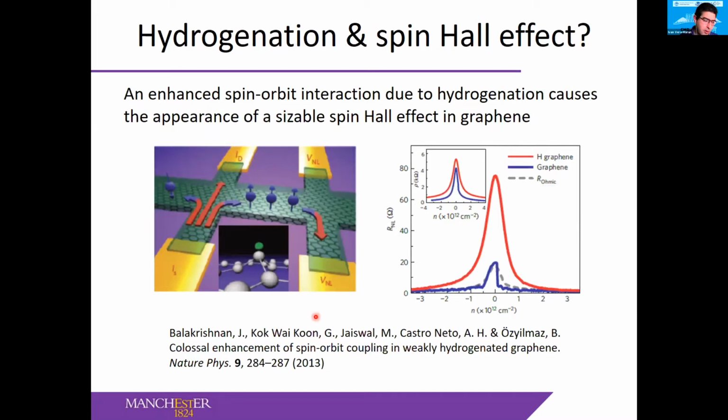Now, if we go on considering how we exploit these spin orbit coupling effects, then of course, in terms of devices and generating pure spin currents, the primary candidate is to use the enhanced spin orbit coupling to create a large spin Hall effect. And this is what, almost 7 years ago, the group of Barbaros Özyilmaz in NUS pioneered, because they demonstrated in a non-local configuration that you could get a large degree of non-locality by introducing this atomic scale curvature in the form of hydrogenated graphene.